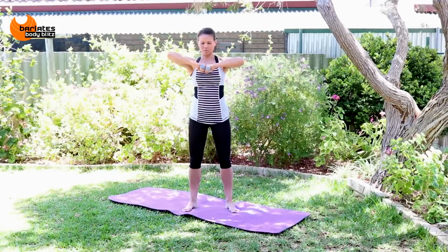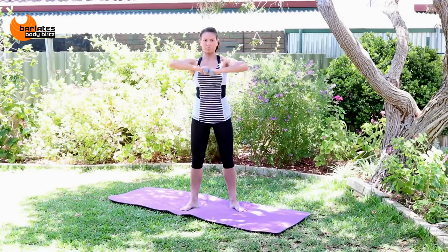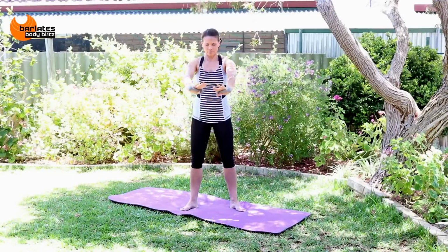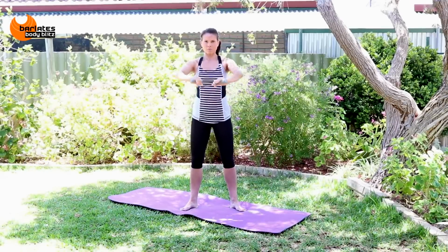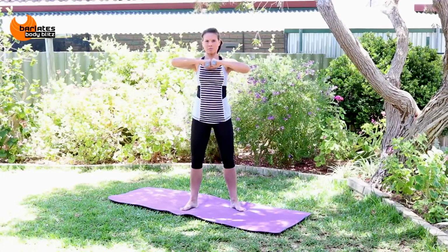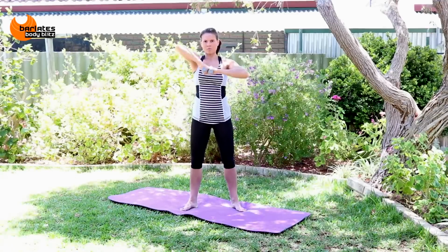Now push away, so you're coming in that same position and then pushing down. You're pushing approximately at 45-degree angles downwards. And once again, think about creating your own resistance as if you're pushing away a heavy cement block. Push. Keep your shoulders down, your tummy's pulled in. Just 16 of these, and then we're going to go back to that same position and repeat the first exercise.